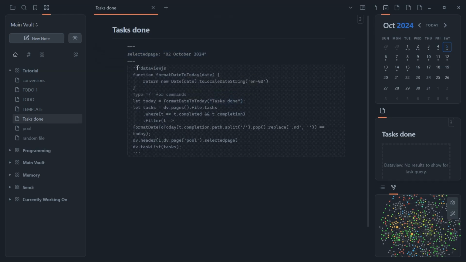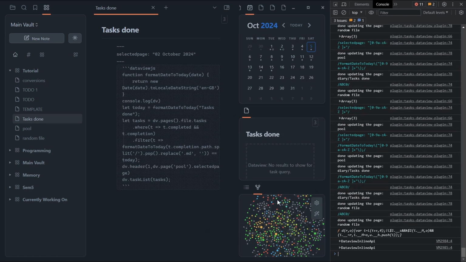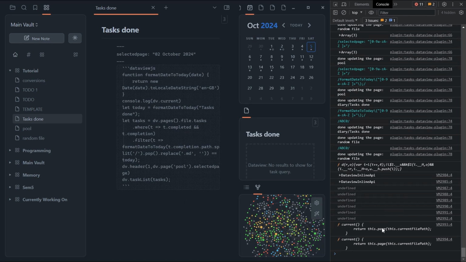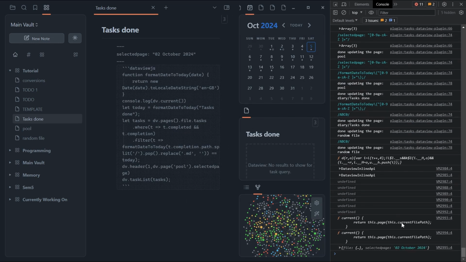While creating something with dataview.js, you can always console log dataview to analyze what's happening. Dataview has this current page's information.